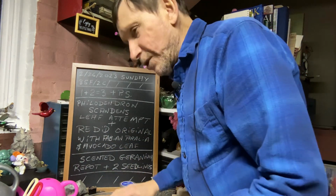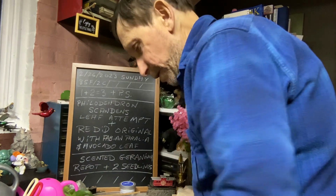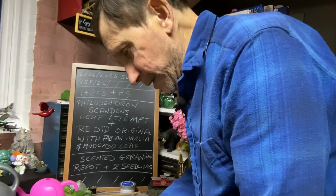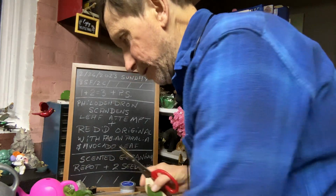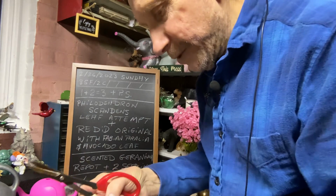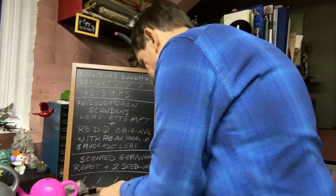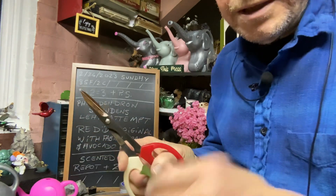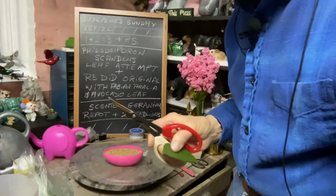But this one I'm just going to use the Philodendron, and we're going to take the leaf. I got my scissors and peroxide, they soaked real good, and we're going to take the leaf and cut it. Wipe it off on the shirt, that's why God made shirts. And the leaf should fit the long way, so remember, we're going to cut it along the vein. Let's put this down so you can see what I'm doing.